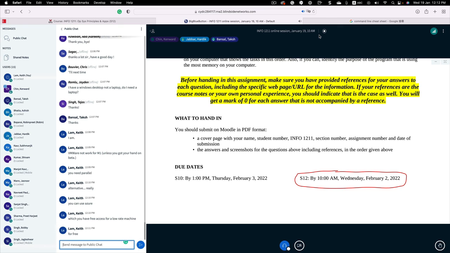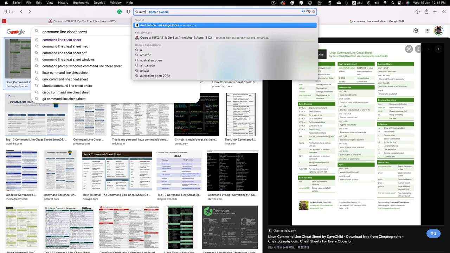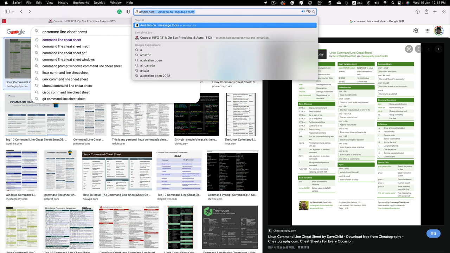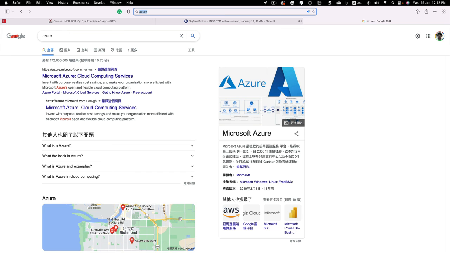Professor, I have ordered a hard disk, but it will arrive in a week. So it would take a week for me to install Windows on my Mac. Is that okay? Yeah, if you want to do that, that's fine with me. Just let me know, and when you submit it, put a comment that explains what happened, so I'll know why it's late, and then I won't take any marks off for it being late. Okay, I get that. Thank you, sir. Yeah, that's no problem.